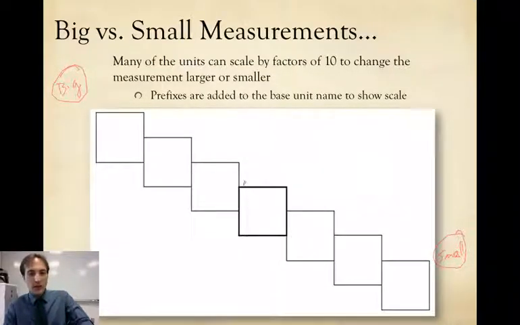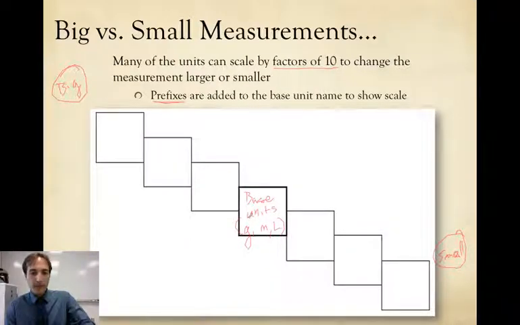Now, right here, notice this square is darker. Right in the middle here, these are going to be our base units. So things like grams, meters, and liters. These are the big three that will fit into this concept of scaling. And the way that we're going to scale them is we are going to add prefixes to their names. So what we need to learn is the prefix that is associated with the larger or the smaller measurement. And the reason why these prefixes are important is that they will tell us how many times we have scaled by a factor of 10. So let's do some examples. I'll show you what I mean.